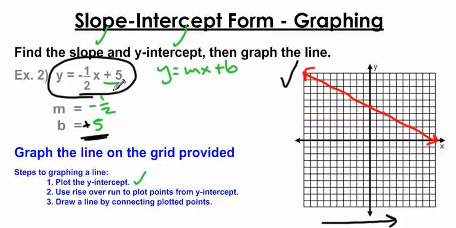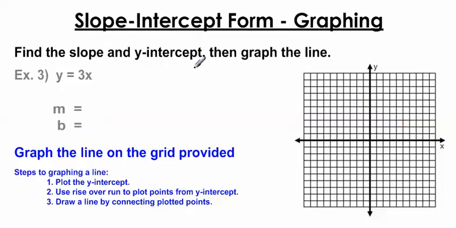And so I'm going to give you 2 more examples here that are going to make it a little bit more complicated. And so it's worthwhile to pay attention to these next 2 equations. It says find the slope and y-intercept, then graph the line where I have y equals 3x. Now we have y equals mx plus b. It looks like we're missing something. Are we missing the slope or are we missing the y-intercept here?